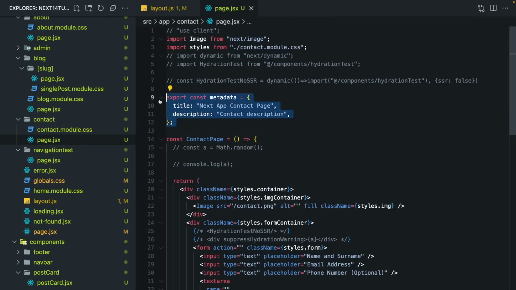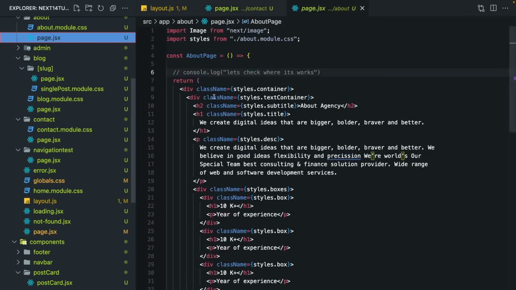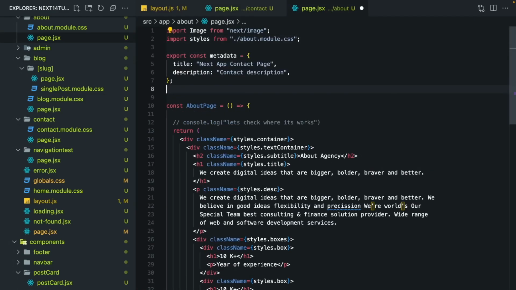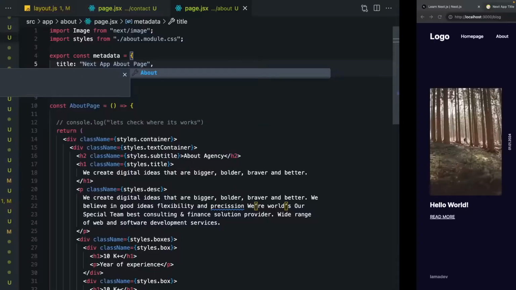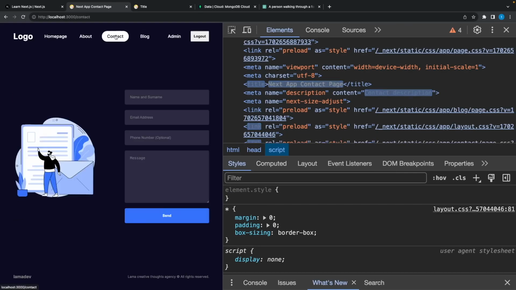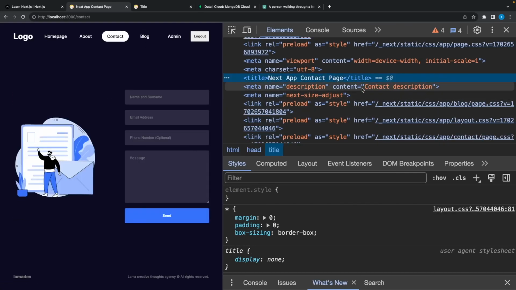And I can do the same thing for example, the about page. Let's open up. As you can see, it's here. This is how we can change statically.